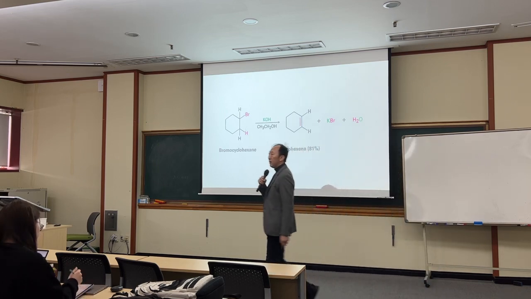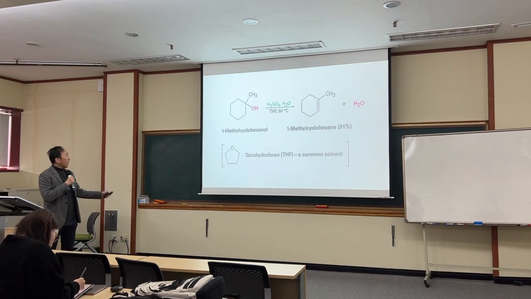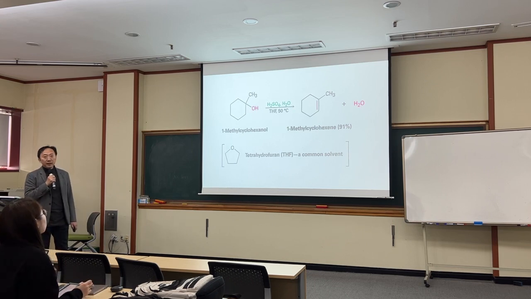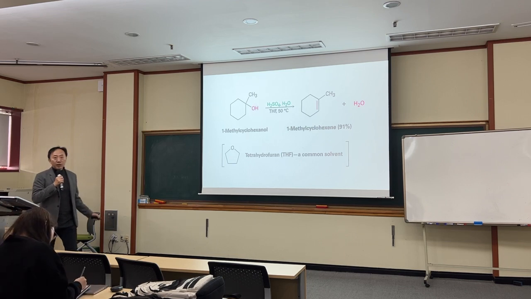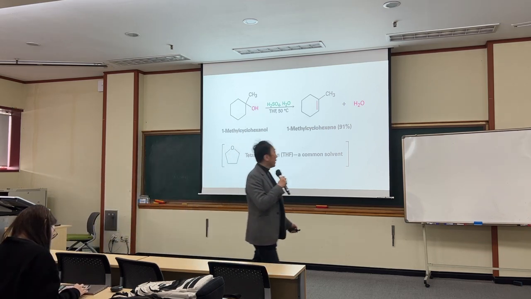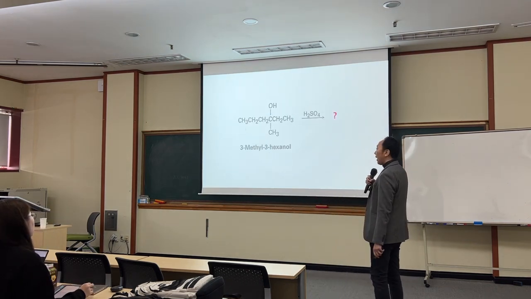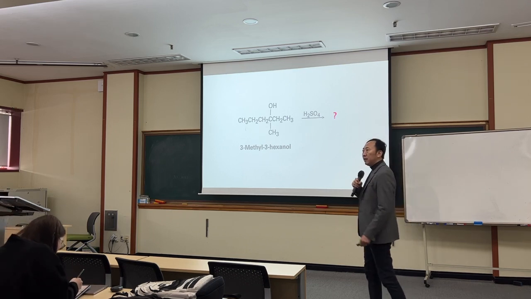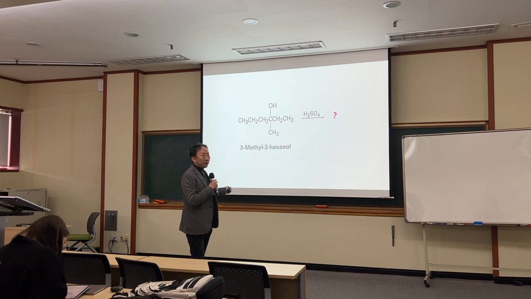We'll learn this much later, in the next semester. In another case, if you have a hydroxyl and you add a strong acid, then this hydroxyl group can be removed, moving back to the alkene. So in a sense, this is an equilibrium. By adding acid and water, it can go this way too. Here, we add acid without water. If you add water, then you can come back to this product.